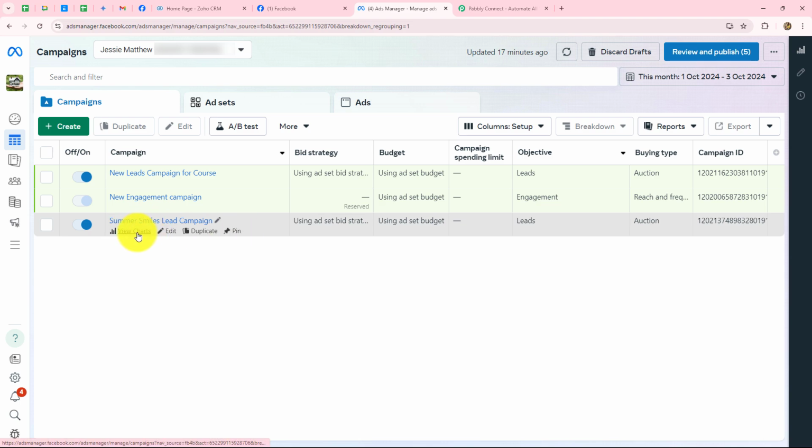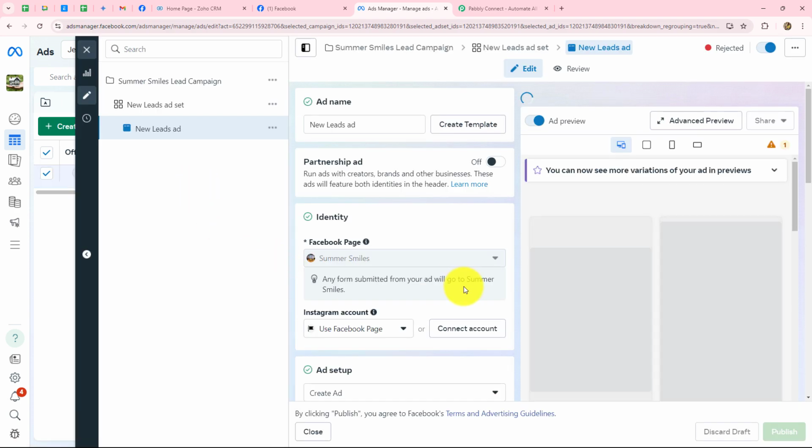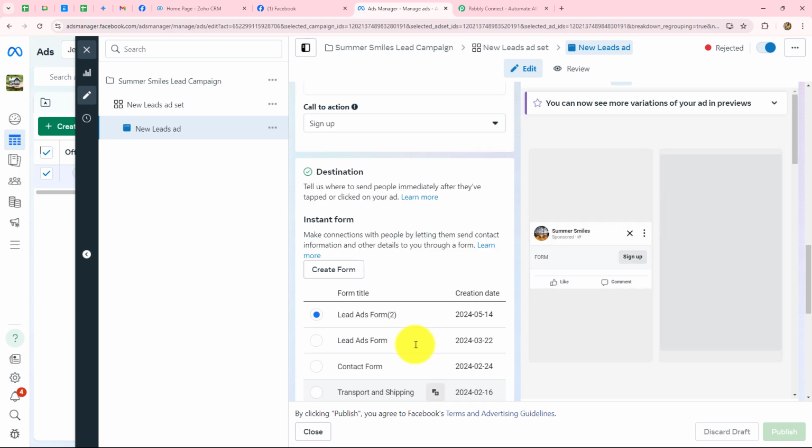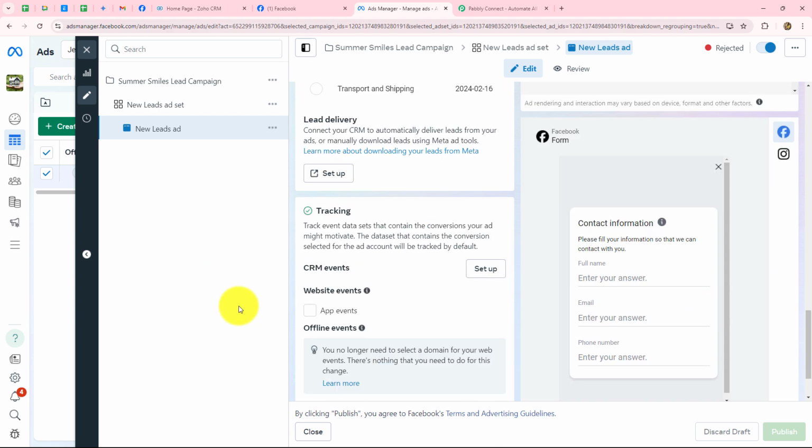So this is my ad campaign on Instagram lead ads, Summer Smiles. I'm going to open it. And here I have also created a lead gen form to generate the leads with this ad. My objective is that whenever a lead visits my Facebook page and submits this lead gen form to contact me for booking their staycations with my resorts, I want to add that lead in my CRM.